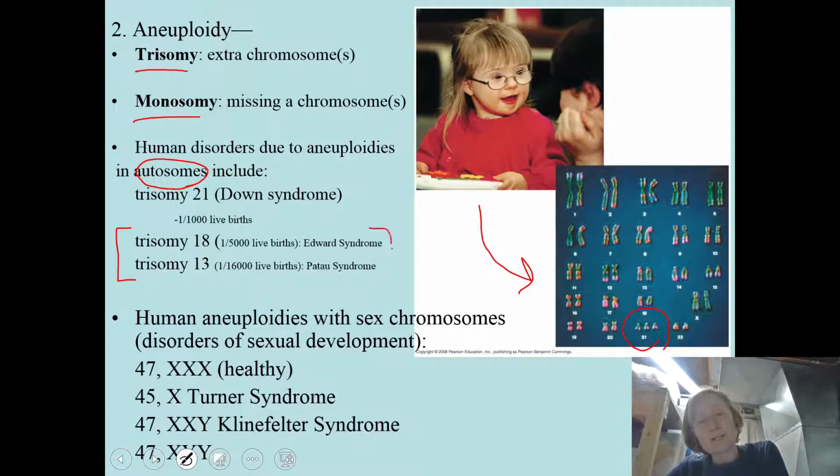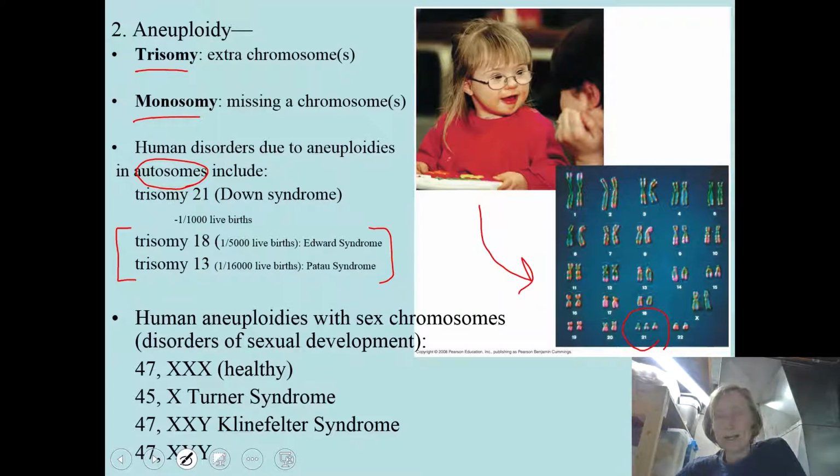But there are 2 other situations in which occasionally you'll have a baby born alive, and that's Edwards syndrome, or trisomy 18, and Patau syndrome, trisomy 13. In both of these cases, babies born with this, if they're alive, will typically live for a very short life, a couple of years. People born with trisomy 18 or trisomy 13 have significant developmental delays, along with lots of other physical issues: heart issues, kidney issues, digestive tract abnormalities, delayed growth, etc. And most of these babies have what's called microcephaly, which is a small brain.